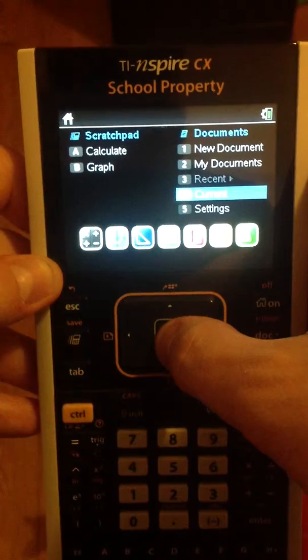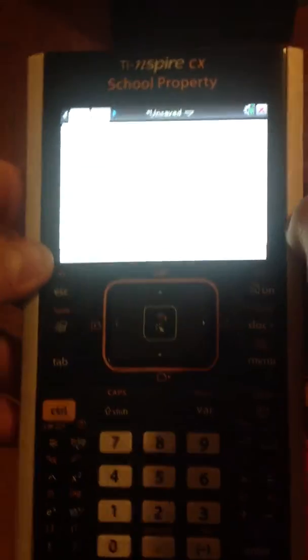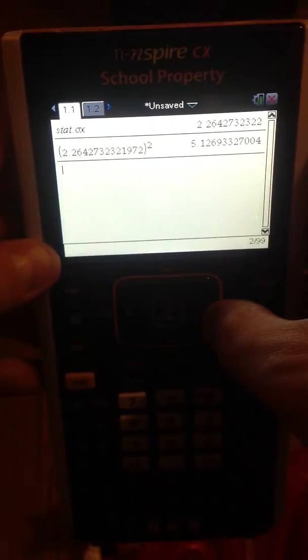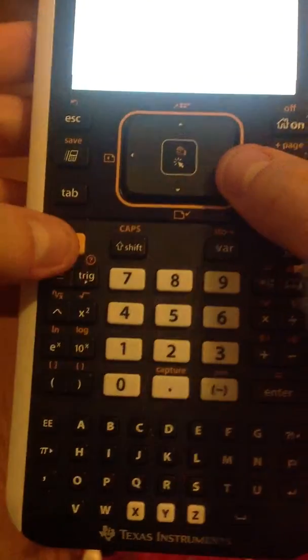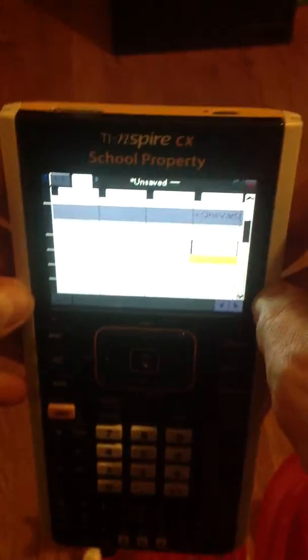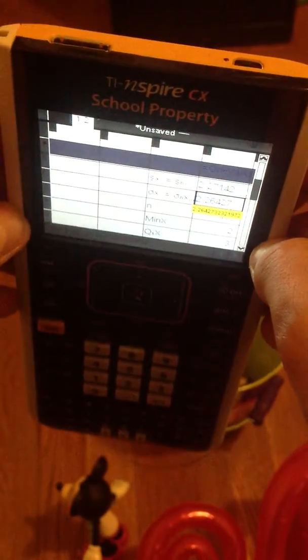Just to let you know, if you mistakenly made 2 calculator pages, or there's a page you don't want to use, like let's say the stat page that we used in problem 1, I'm going to hit Control right. We don't need it anymore, not that it's really getting in our way.